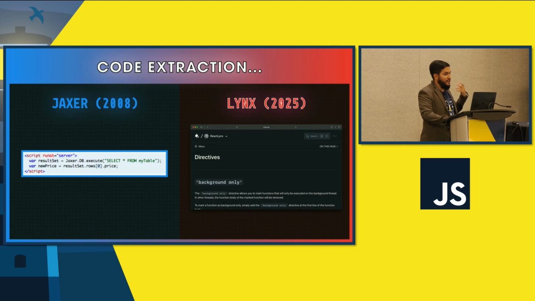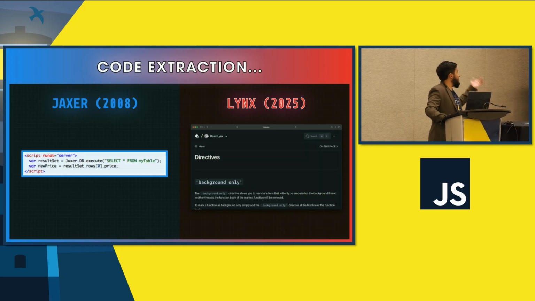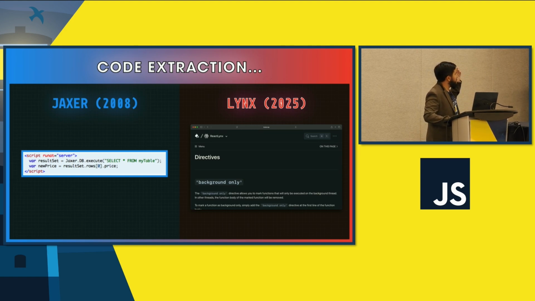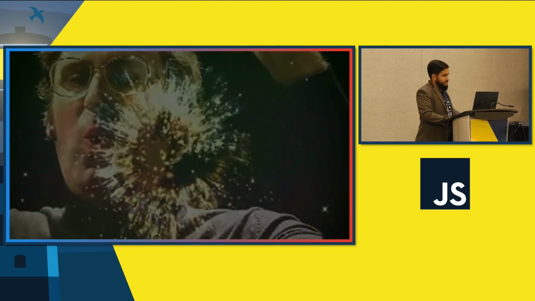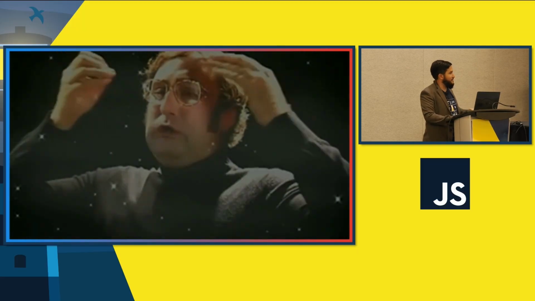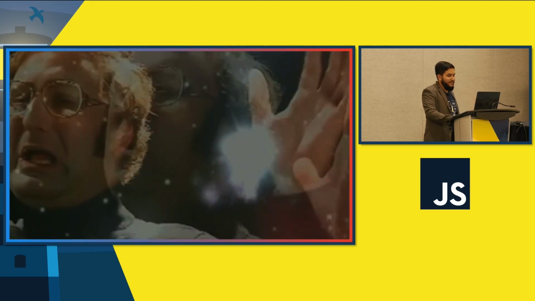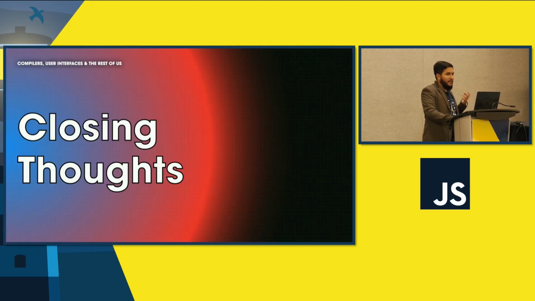And even in other ecosystems, for example, Lynx, that was announced publicly this year, it's the React Native competitor by ByteDance. They also use compiler programs to break code that runs in the main thread and code that runs in the background thread on mobile. So again, I really wish I could spend the whole day talking about how these different tools are somehow leveraging static analysis underneath. But to wrap up, a couple of closing thoughts on this whole thing.